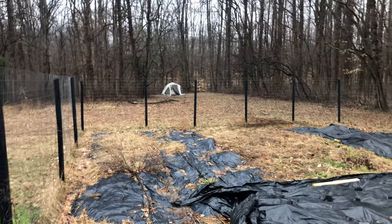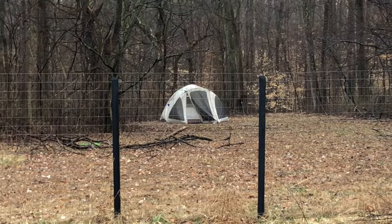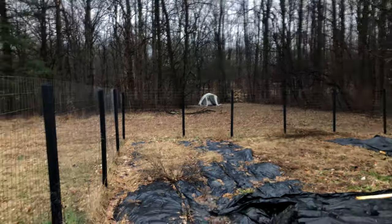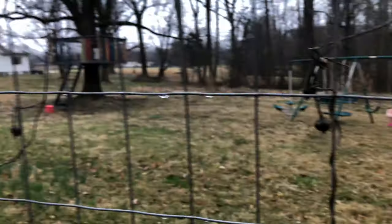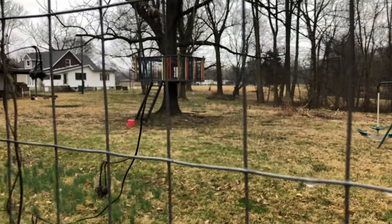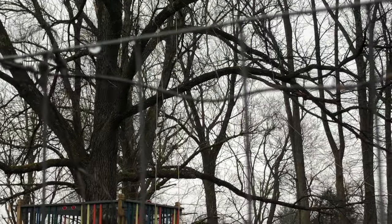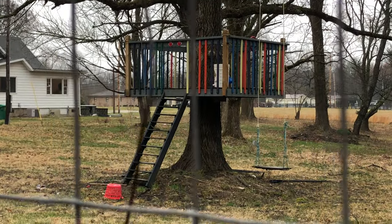There's our little campsite back there where Felix and me occasionally camp out. We moved the swing set over here — got a little tree swing right there, tied all the way up so they get a nice good arc. And a little treehouse I built them. I guess that's it!